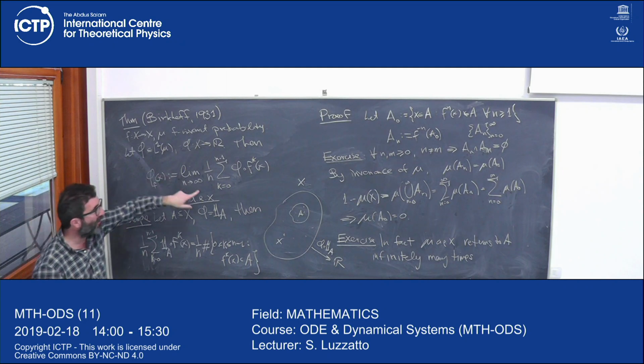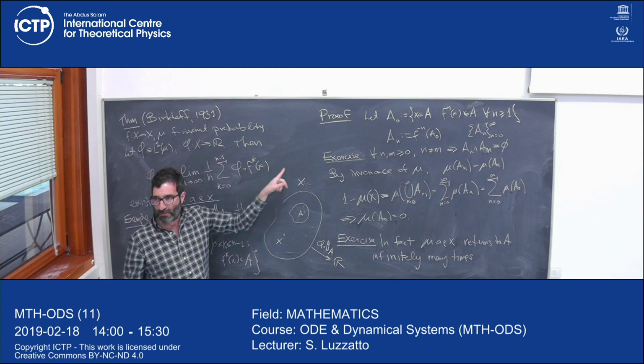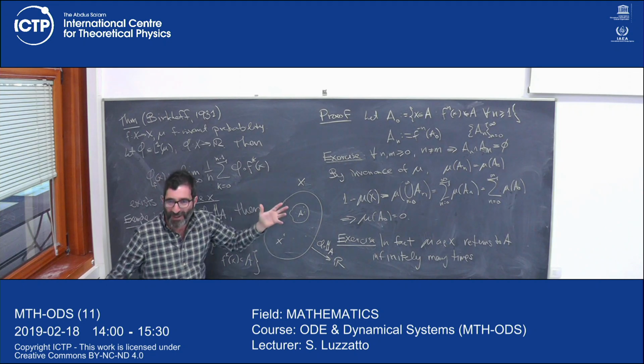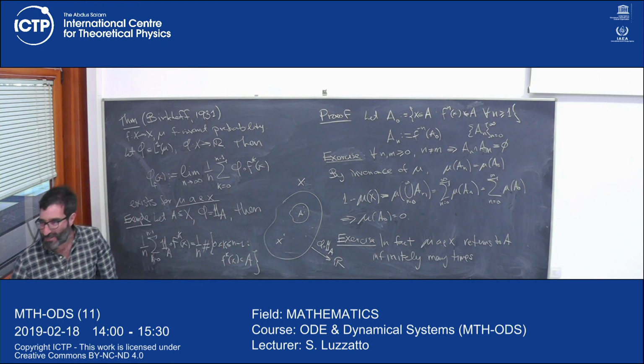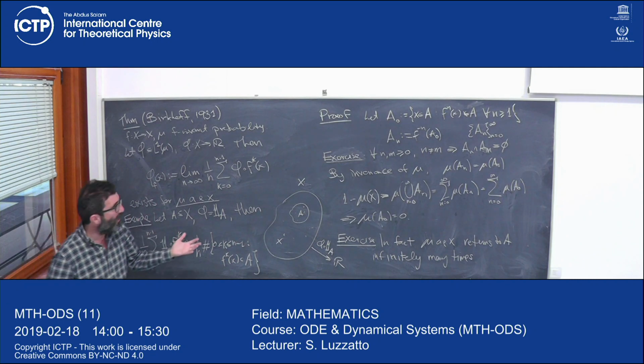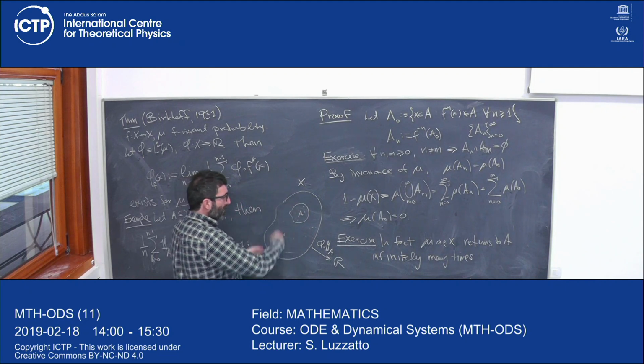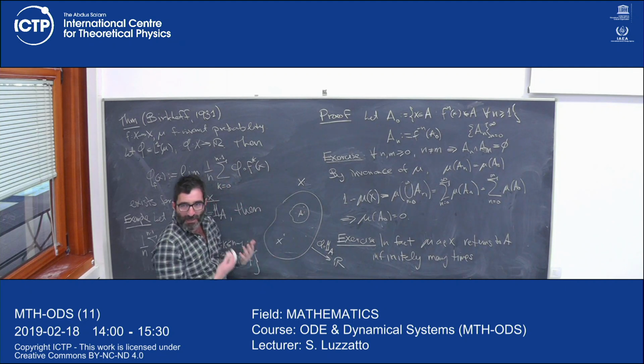And if the measure is ergodic, this is just the integral of phi with respect to that measure. Which is actually the average value of phi in some sense with respect to that measure. Right? There's an obvious way to calculate the average value of phi. If you have a measure, you just integrate phi with respect to that measure. That is, in some sense, the average value of phi.